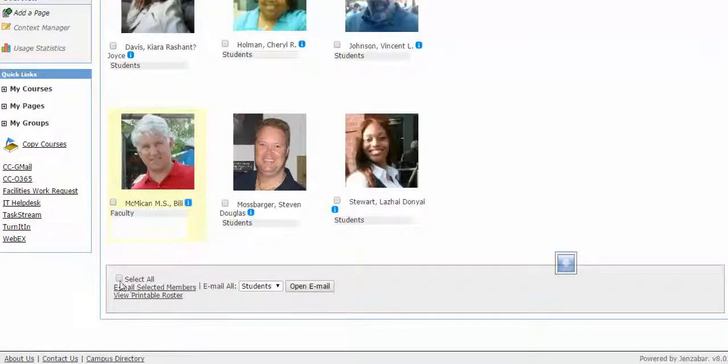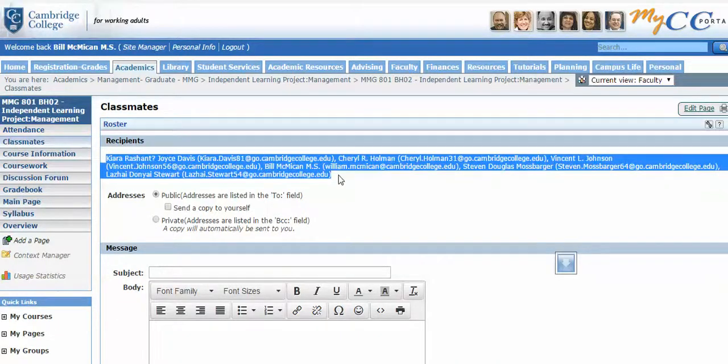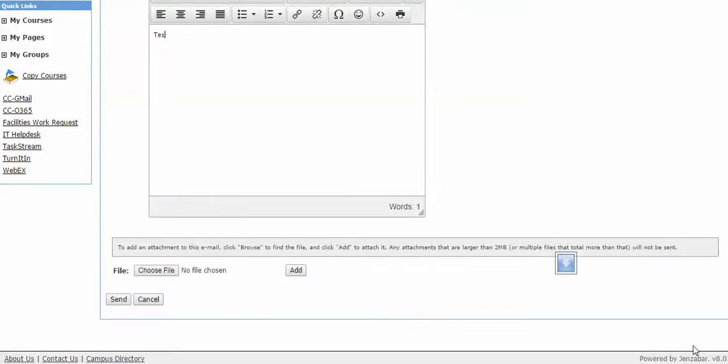The second thing you'd have is the ability to do an email, and you can email just the students, faculty. If I did a select all and go email, it writes out the email and uses the official email address for it, sends it to the students so they can all receive it. I hit test, and all I need to do then is go down to the bottom of the page and hit send, and it goes out.